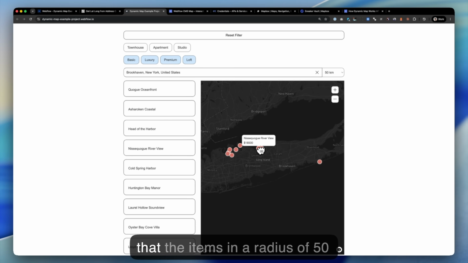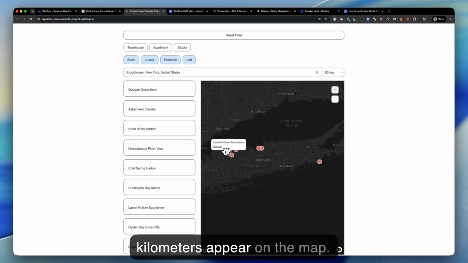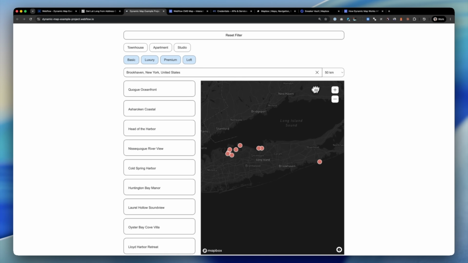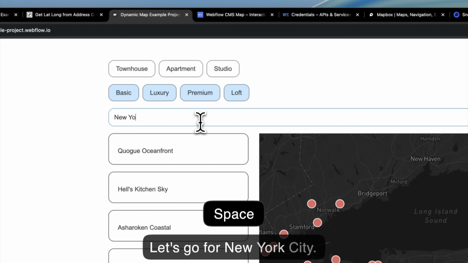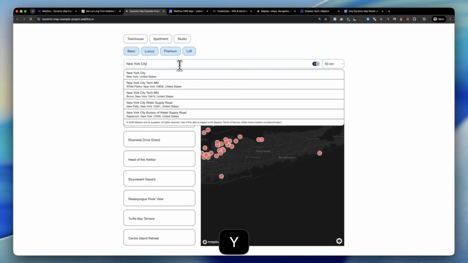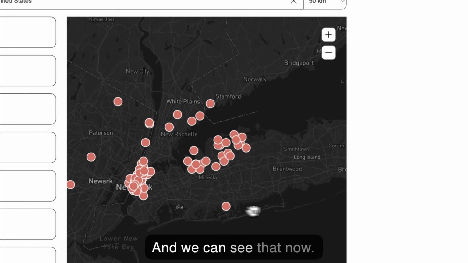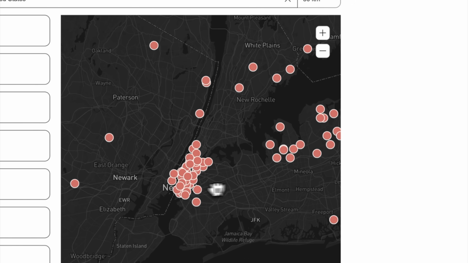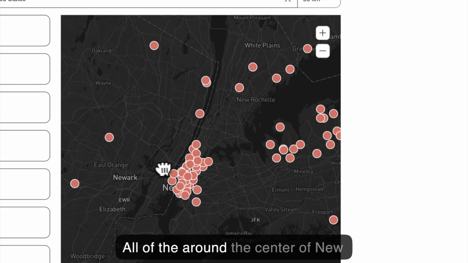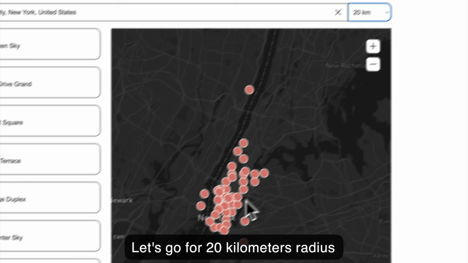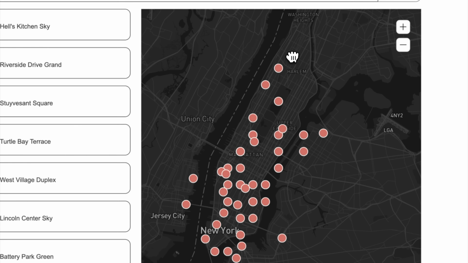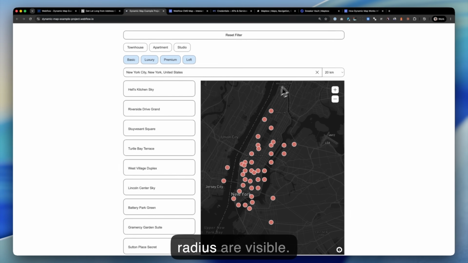And we can see that the items in a radius of 50 kilometers appear on the map. Let's go for New York City. And we can see that now all of the items around the center of New York City appear. Let's go for 20 kilometers radius, and we can see that just the closest 20 kilometers away from our search radius are visible.